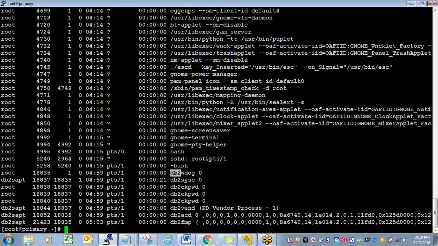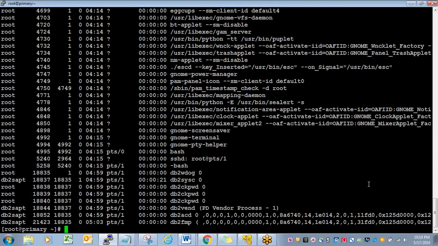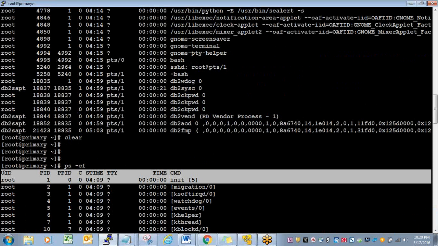So how to look at the processes in Linux, AIX, HP, Solaris, and others? The command is ps -ef. Just make a quick note of it. When you do ps -ef, it shows a long list. Just scroll up to the top and look for a few things here. These are the things which are important, which you should be knowing. I'll explain it very quickly.